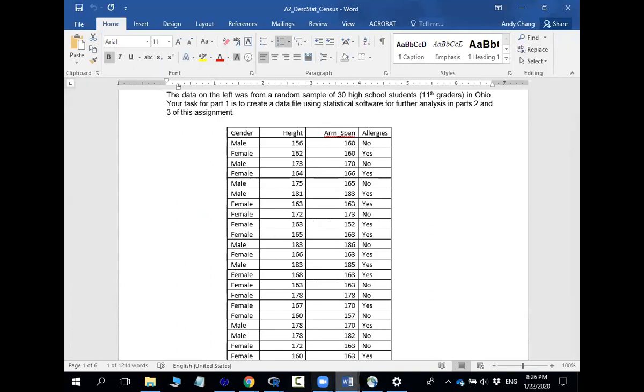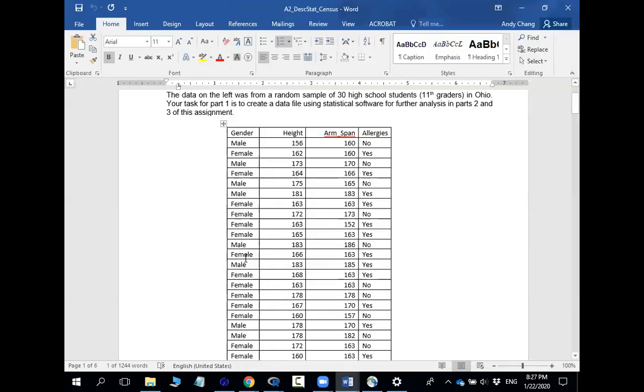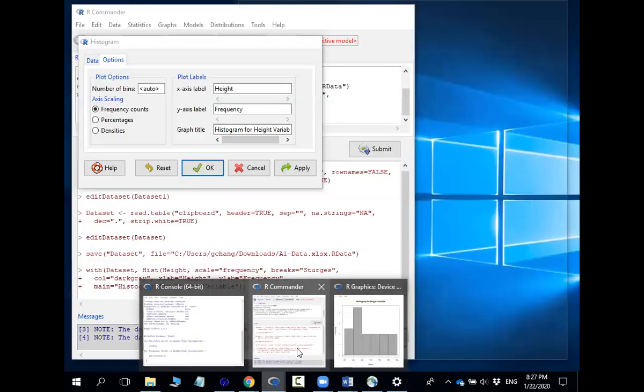So that means the 160 is counted in this class. And since 160 is counted in this class, it should not go into the next class, right? So the next class will be above 160 to 165. And this can be changed in the R program for the histogram, okay?